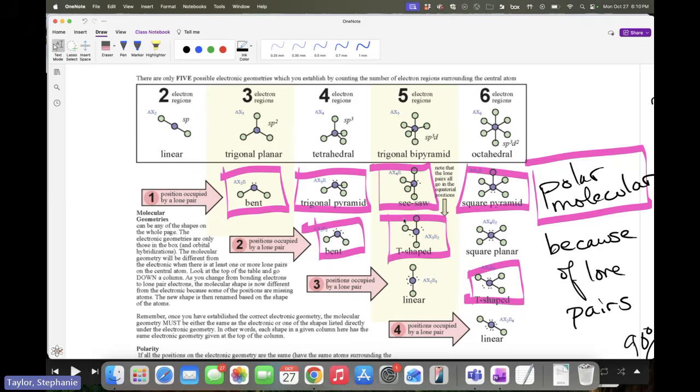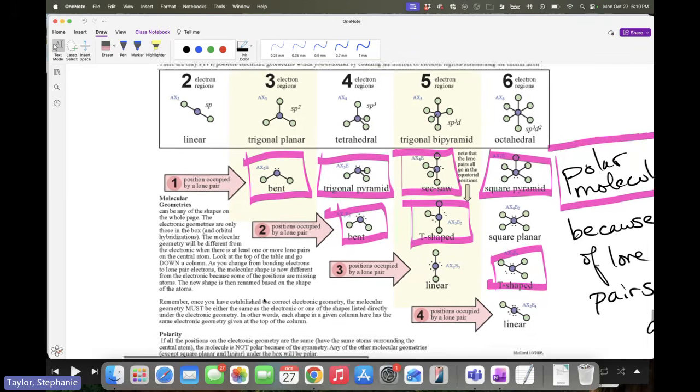That's the real reason why I use them in class, so that when you see them later on an exam, you've seen them before and you're like, oh, they're just trying to show me a 3D thing. That's what they're for. Some people find them more helpful than others, but if you know that wedges and dashes are just trying to show you shape, that's usually helpful in knowing what they're being used for.